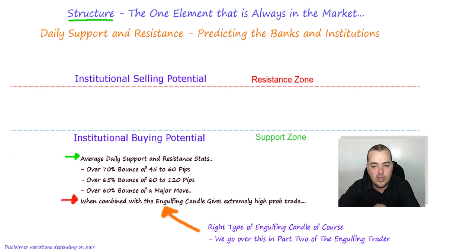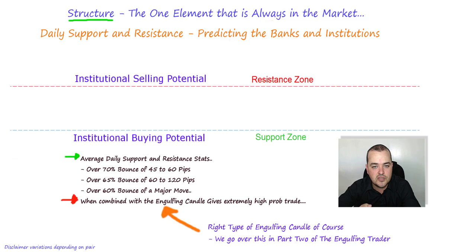So, the most common question first: what is structure? What is support and resistance? First off, structure is the name given for where price may support or where price may resist. You can use two different forms of the word when you're using structure, and if you've been trading for a while, you'll commonly know these as support and resistance. So this is a bit of basic trading 101.